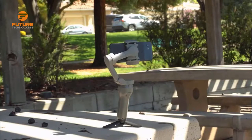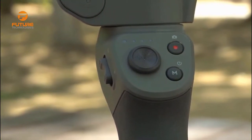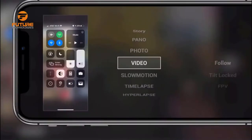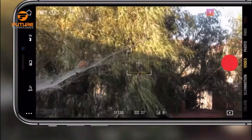There are few physical buttons, but the Osmo is crammed with features. Not only will it automatically detect when you intend to pan and tilt the camera and smooth this motion while still very effectively ironing out unintentional twitches, but you can also choose between modes like walk and sport to adjust the intensity of the stabilization.